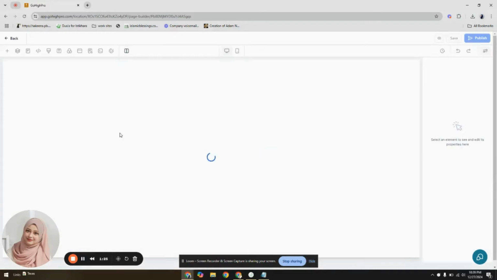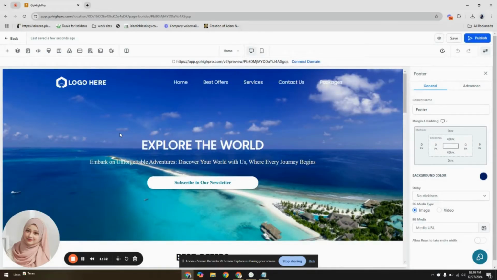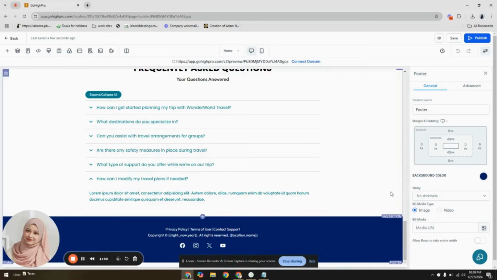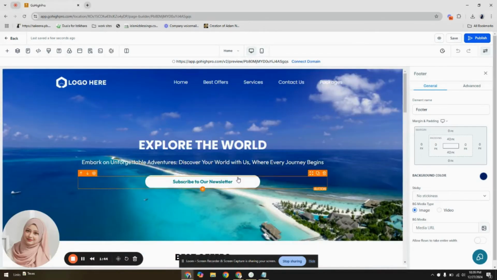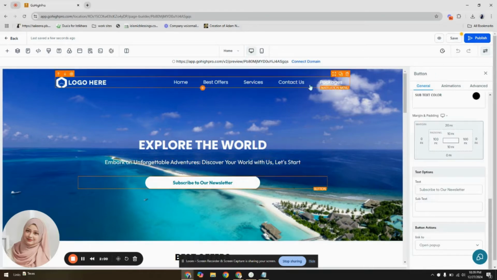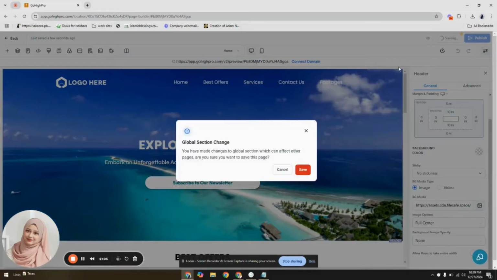The drag and drop builder of Go High Level is pretty easy to learn. Obviously, there's going to be some more technical things to learn, but I think it's good to start. You can also build websites here and sell them as your business or your services. So you can see, just update the content, add your text, and I'm going to add more tutorials on how you can create from scratch, but this is to help you with the templates.